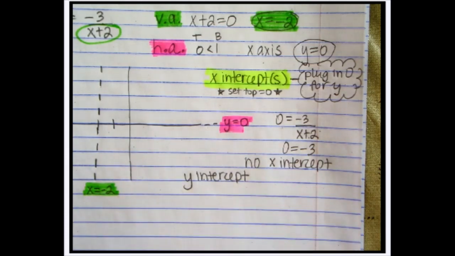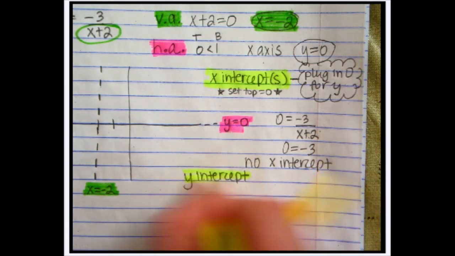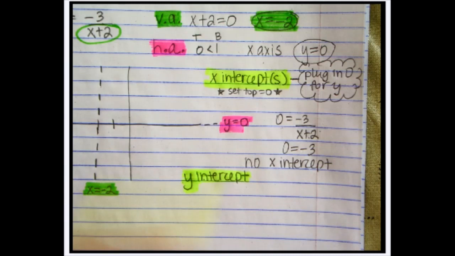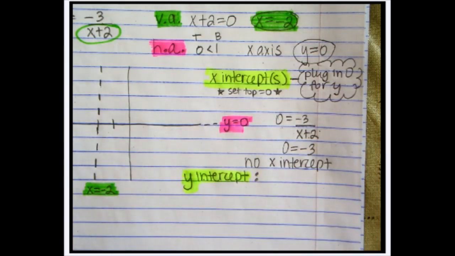So just like an x-intercept, we can also look for a y-intercept. And unlike an x-intercept, you can only have one y-intercept. Can anybody think about why that might be? Well, the reason is this is a function, and remember x values can only have one y, it can't be repeated. And so if you had two y-intercepts, it would flunk the vertical line test. So that's the reason I know it can have only one at most.